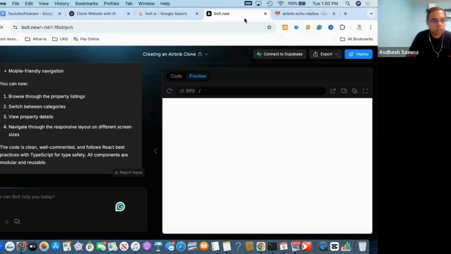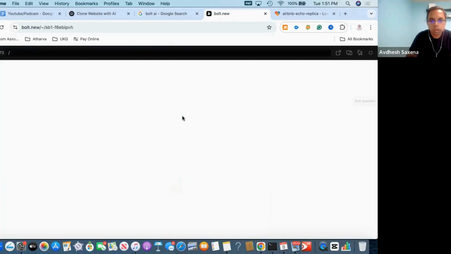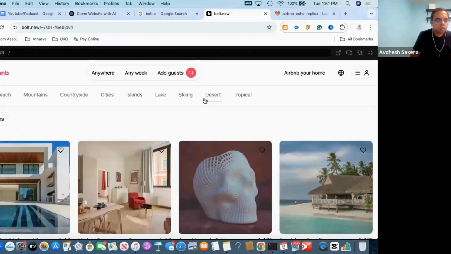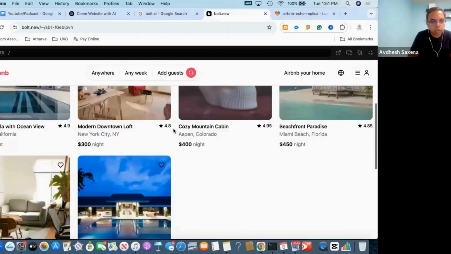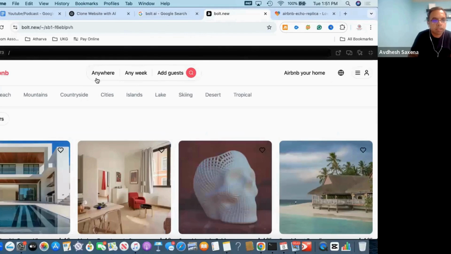So let's go to preview. Let's see what Bolt has created for us. Okay, great. Cool. So this is a sample which Bolt has created. Looks great. It has a good header.